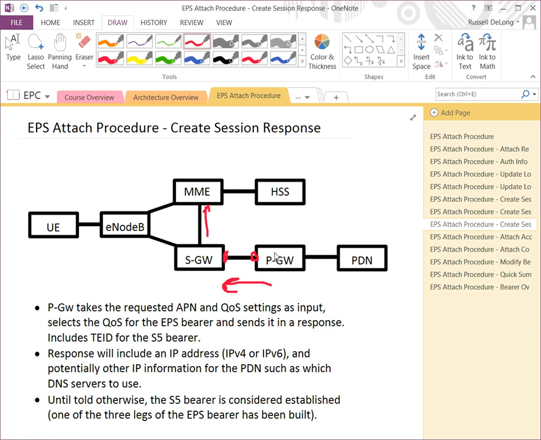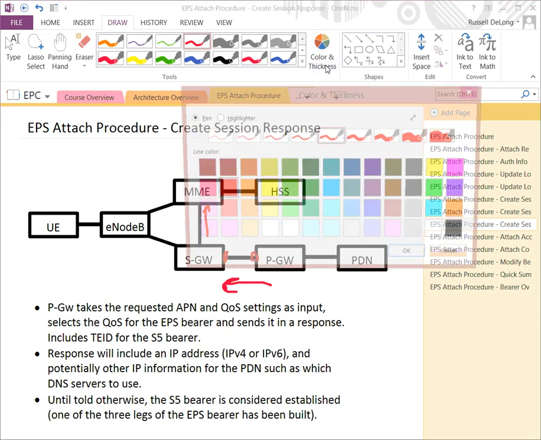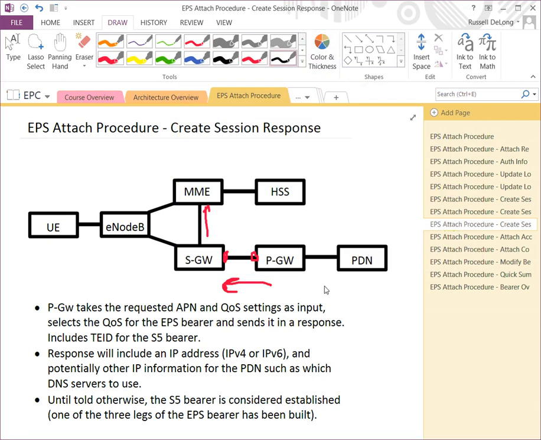The reason the P gateway is the dictator is because he has other pieces of information available to him. So up to this point, we've only been talking about the bare bones of the Evolved Packet Core and the bare minimum that is required to have an EPS network at all. There are optional things I mentioned before, so PCRF, Policy Control Rules Function. So where the HSS has high-level, sort of all-the-time policies for the subscriber, P gateway could query the Policy Control Rules Function, and he could have built-in logic to say, oh, well, at 2 in the afternoon it's busy hour, so don't give him those QoS settings, give him lower QoS, or give him lower data rates, potentially.